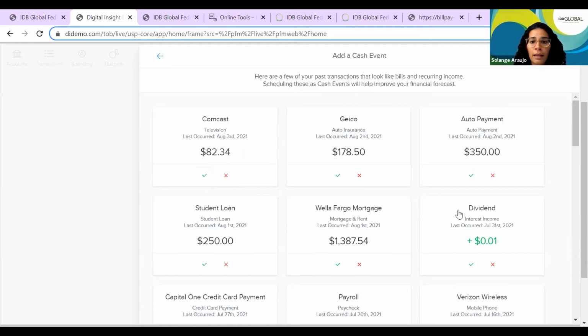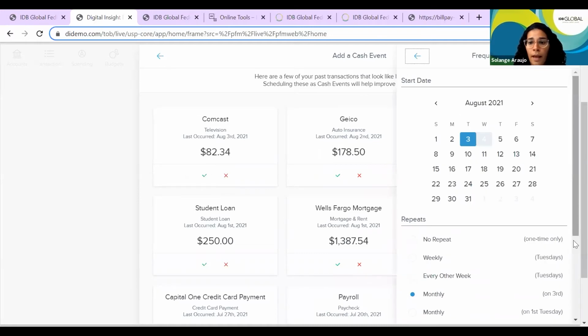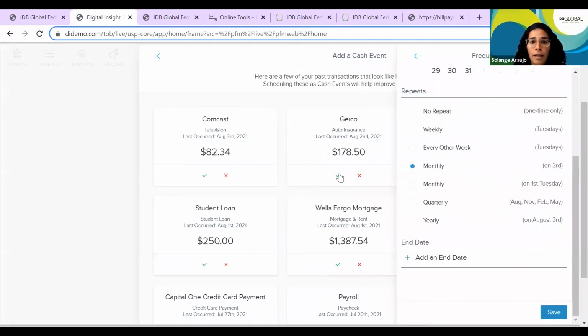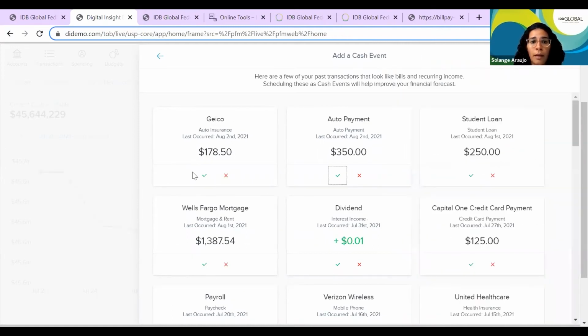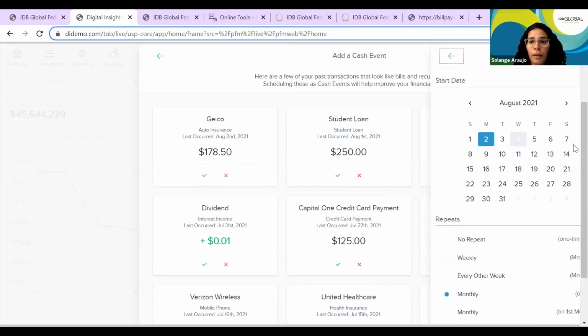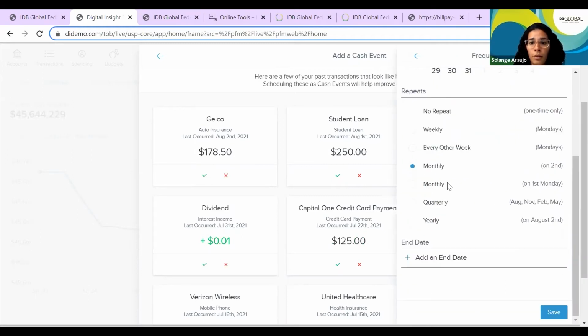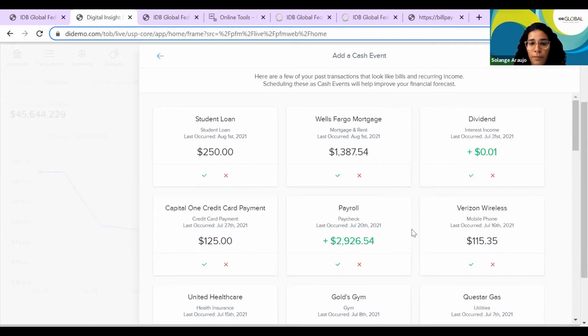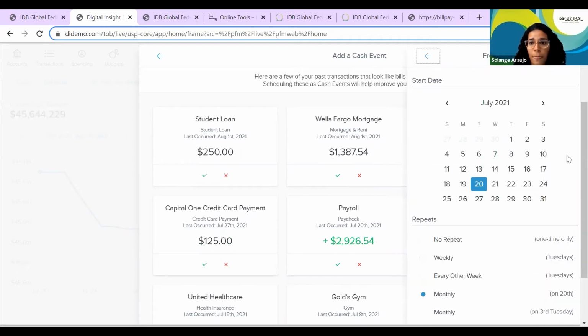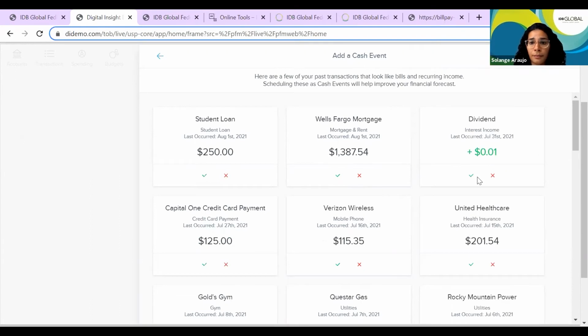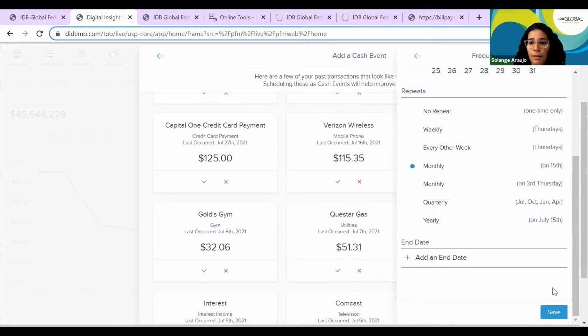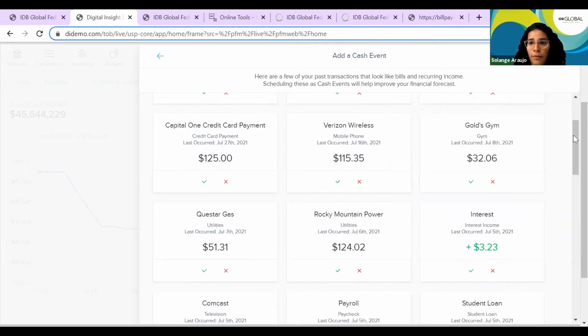So let's say I'm adding Comcast, I'm adding Geico, auto loan payment. You can add each one of them. You can account for your salary, health insurance, all of that good stuff.